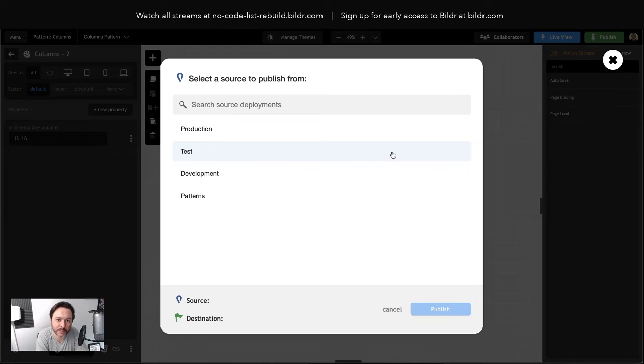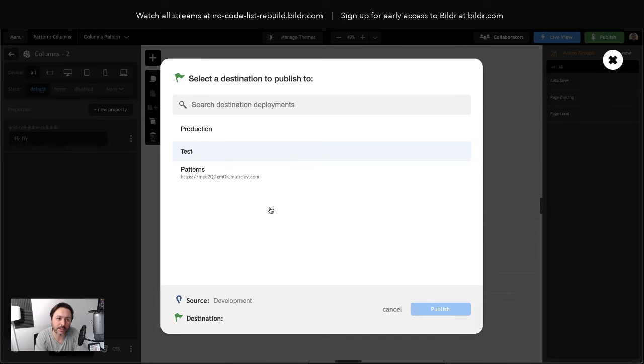This project I pulled up is actually a pattern that I'm working on, so it has this extra slot here for patterns. By default, you just have development, test, and production. And so what you can do is publish from any of these deployments into any of the other ones. Right now, as development, the whole site would be on development. I get it to the point I want it, and I would choose publish from development into test. And I could go development right to production, which in a lot of cases I would.